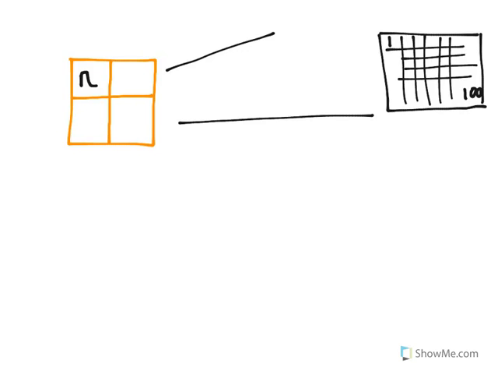Okay, so we've got a big matrix of 100 numbers, starting up here in the top left-hand corner with number 1, and then going all the way up to number 100. And we've taken 4 numbers somewhere out of here and actually moved them out here. The only thing we know is that the first number is n, but we know that the total of all of these 4 numbers, so the sum of the 4 numbers here, equals 70. So now we have to fill in what these numbers are.